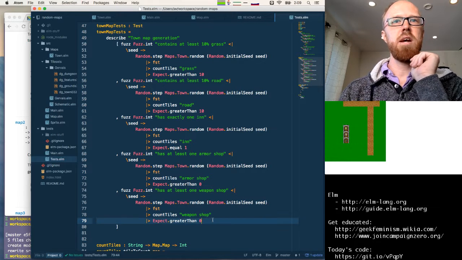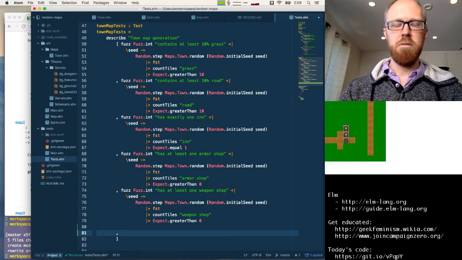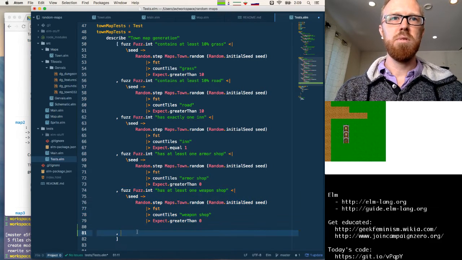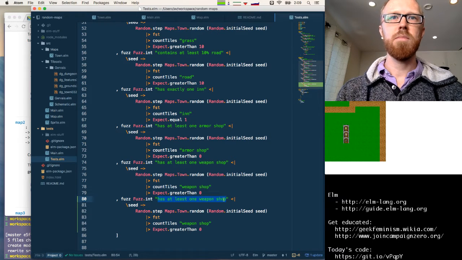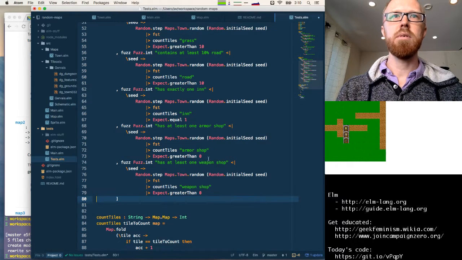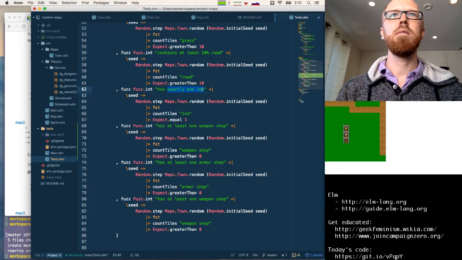So let's jump to our tests and see if we can sketch out what a good API for writing this test might be. I'm going to start with the same test template. Let's say I'm going to move this one up to be next to the test about the in.